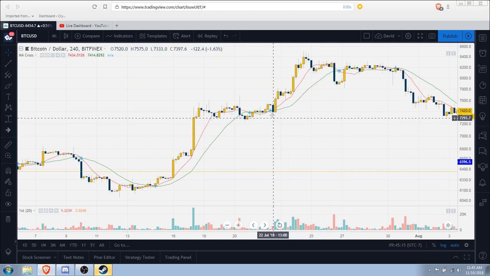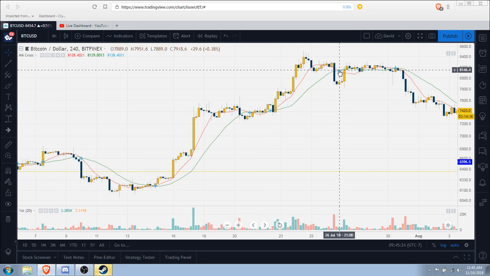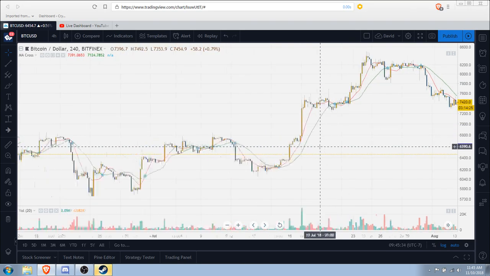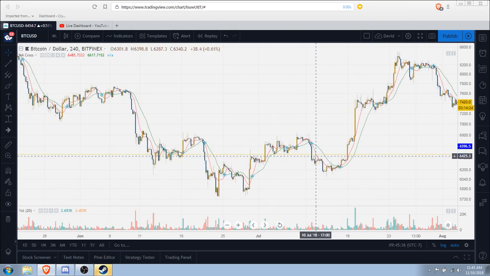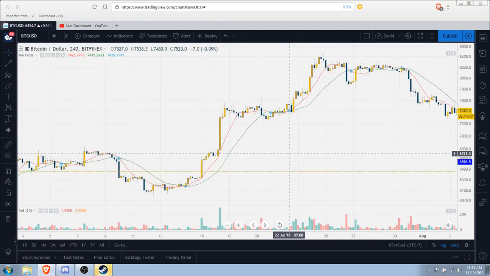So it crossed when price was, and you would just take the middle of the bar as your data point. Say, okay, so 6517 to 7897. You do the math, you figure out what the difference is, and then you do the percentage. And you'd average it out per how many trades were signaled by the strategy versus how many were profitable and how much you would have made from it.